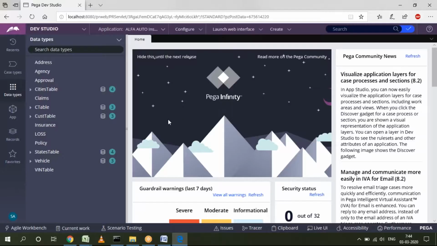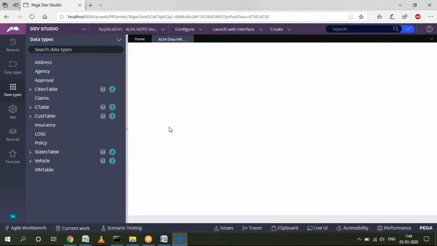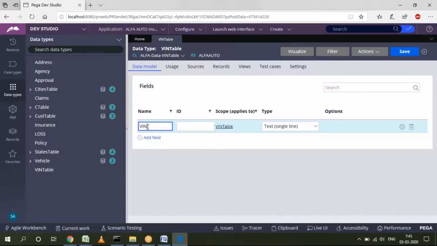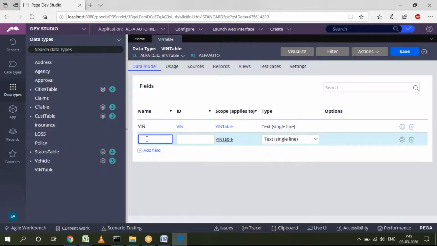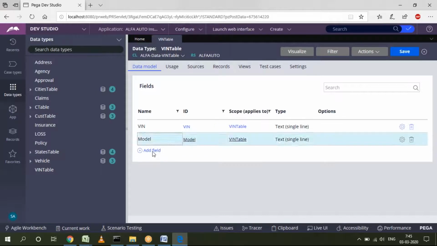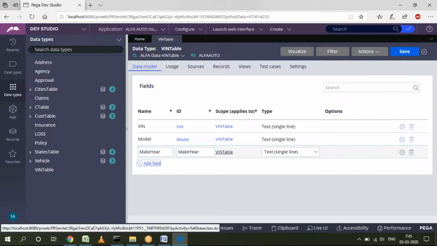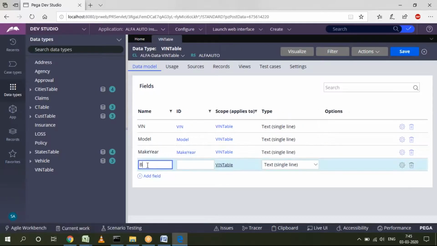The same fields I'm adding in this. Then set the source for the VIN property.